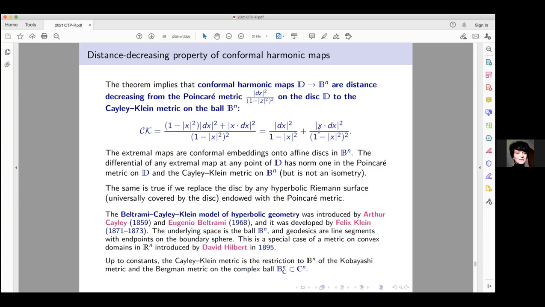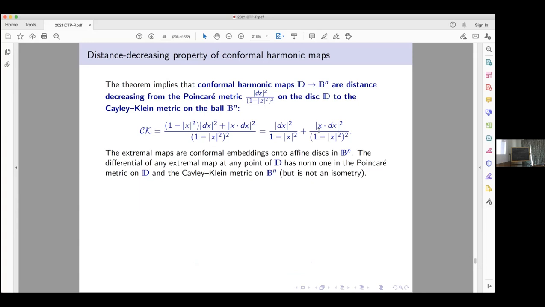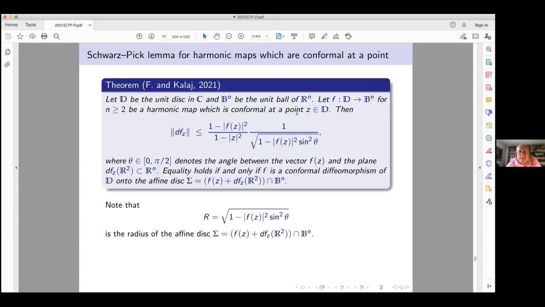I mean, if you don't know simply the conformality in 1 point, but maybe in more finite points. I don't know if it would change the statement, because what would then be the statement? This is saying if you have conformality at 1 point, you have an estimate, and the equality holds only if you have this conformal affine disk, and in such case the equality holds at all points. So as soon as you have an extremal value at 1 point, you have it everywhere. Okay. So I don't see where a 2 point condition would come in. Because this is the differential Schwarz-Pick.